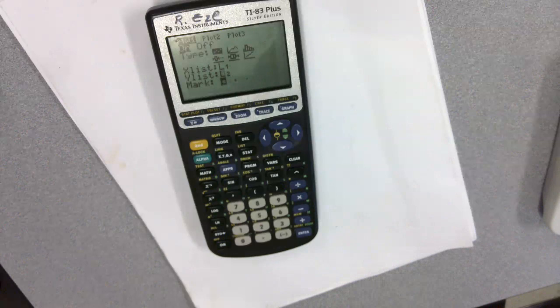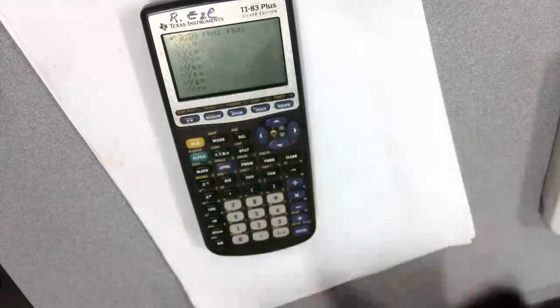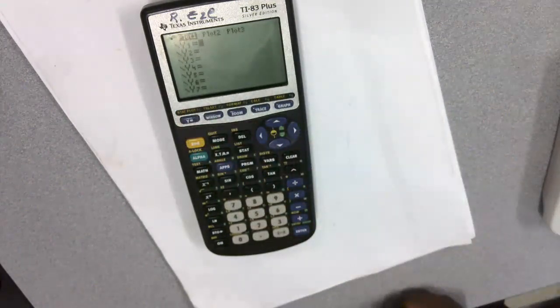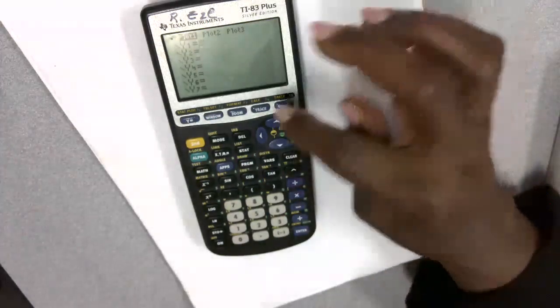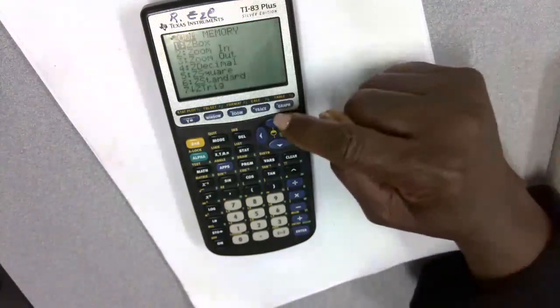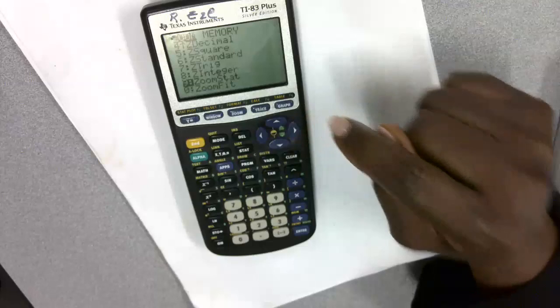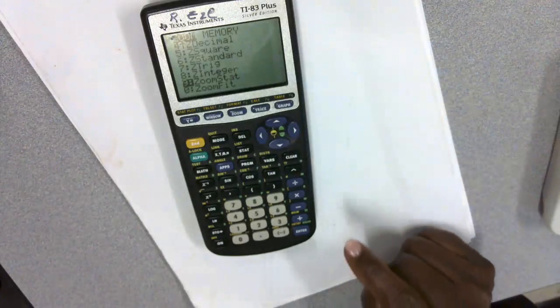Okay. And then the next thing is, sometimes you want to check your y equals and see if there is any equation there. If there's any equation there, you clear that. Otherwise, it's going to screw you up. So there is no equation in my y function. I can now zoom 9. If I zoom 9, I'm telling my calculator to graph a statistical plot called scatter plot.